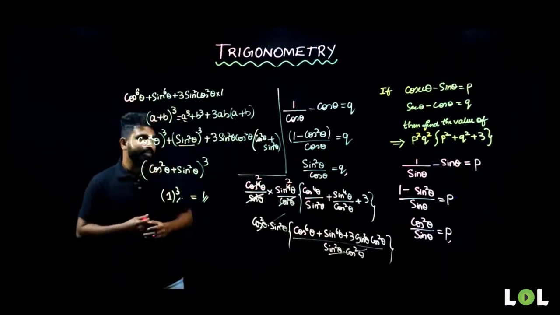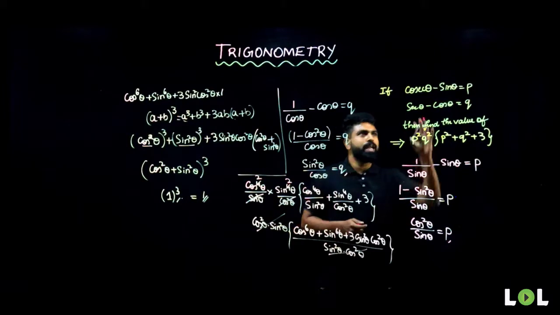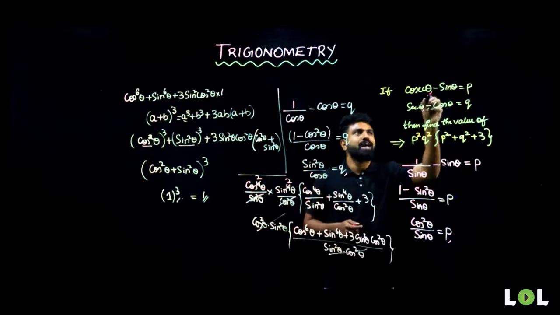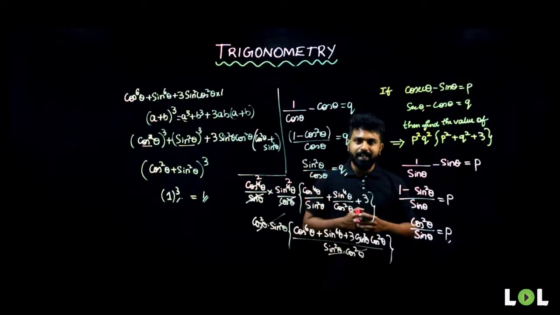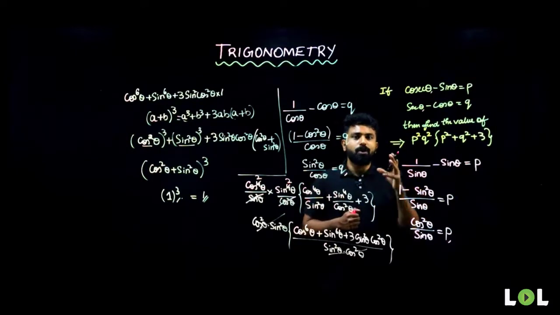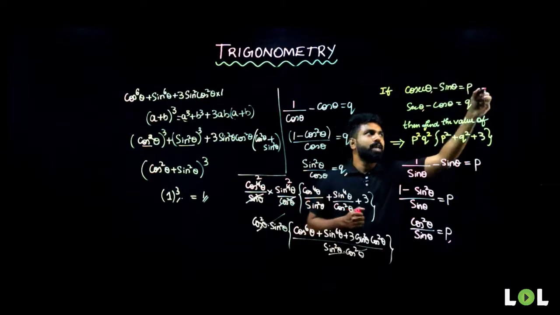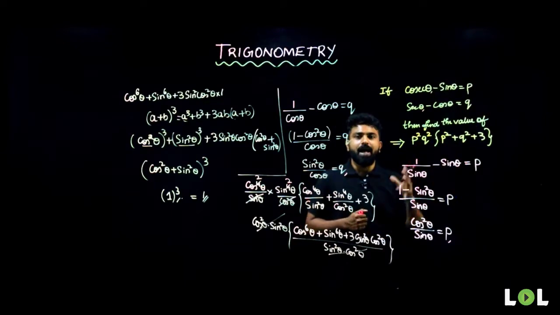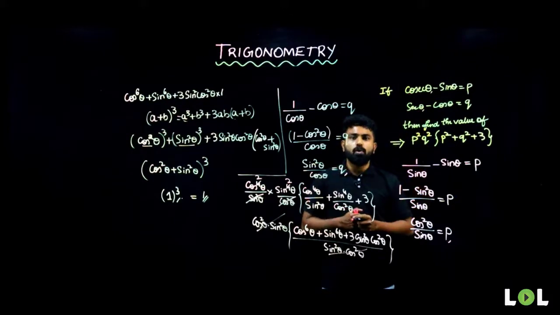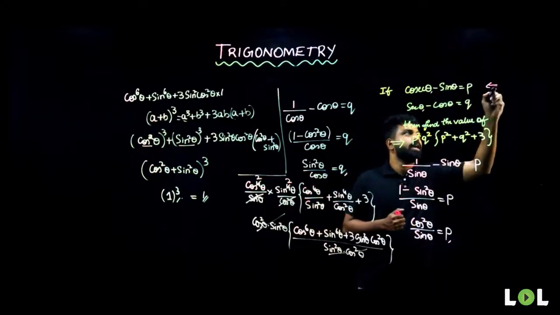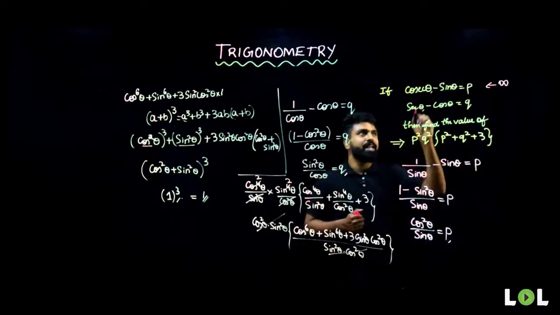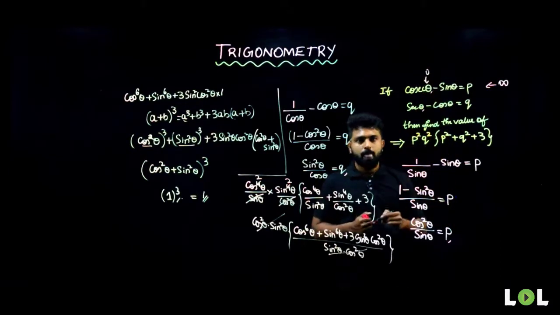Which is the next method? The next method is that we need to substitute the values of theta here. So what are the different values of theta that I can take? I cannot take the values of theta for which the equation becomes infinity. Except that, I can take any other value. What is cosecant 0? We all know that sin 0 is 0. So cosecant 0 is 1 by 0. So this equation becomes infinity if I take theta as 0.